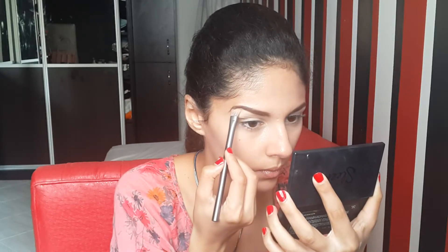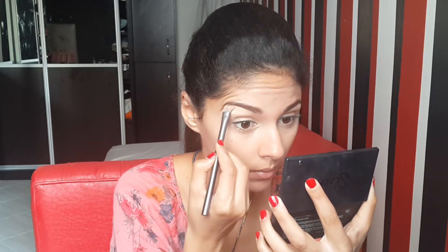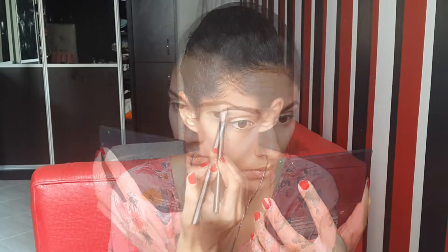Priming is super important. I'm priming my eyelids with the Soft Ochre Paint Pot by MAC. Then I'll take my ELF eyebrow kit as usual, and taking just an Essence angled brush, taking the gel and filling my brows in. Then I'll take the powder and set everything in place. Next, taking that same concealer and a synthetic brush, I'll be concealing and highlighting under my brows to clean everything out. Now I'll set my face with the MAC Studio Fix Powder — using it on the entire face and on a fluffier brush to set that concealer under my brows.